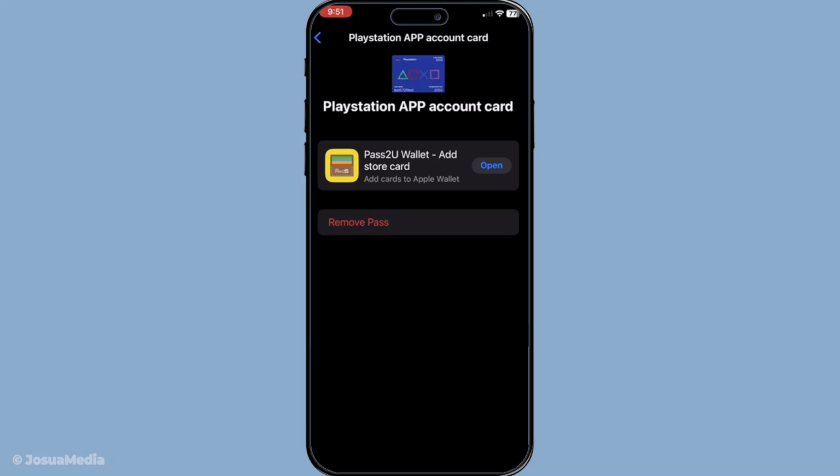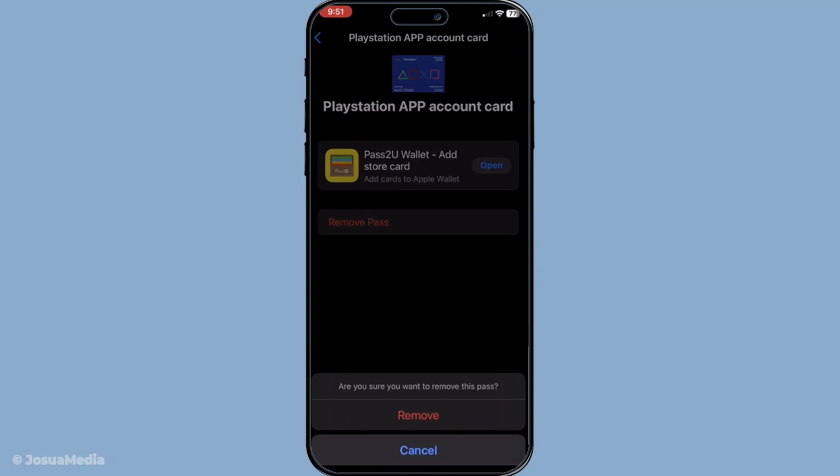Moreover, from this screen you also have the ability to manage other card settings or even remove the card from your wallet entirely if needed. For example, if you no longer want a particular card saved, or if you've lost a card and wish to remove it from your device, this is where you can safely do so. Exploring these options can help ensure you're using your cards effectively and securely.